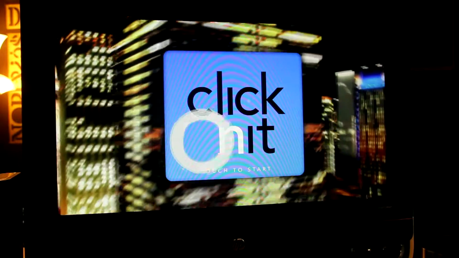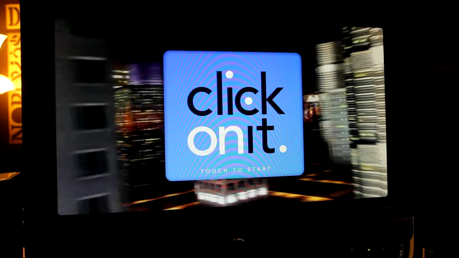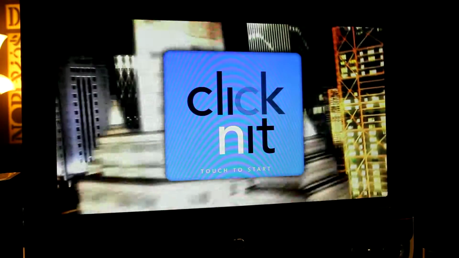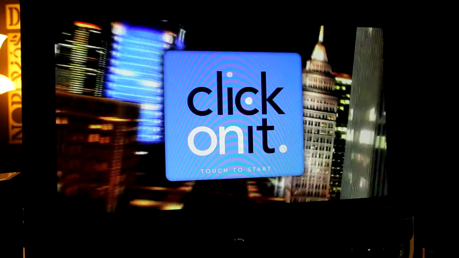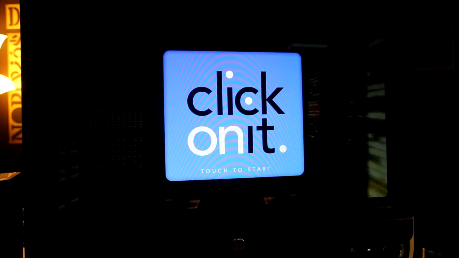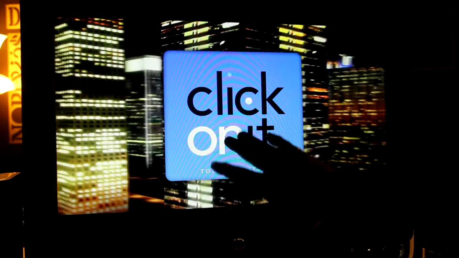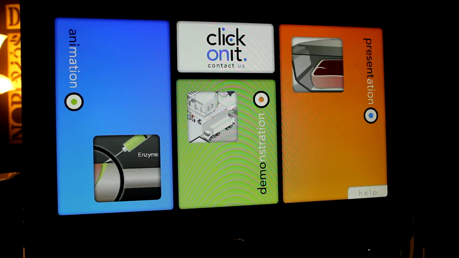But to start the demo, what I have on the front screen here is just a little video loop, and this is the kind of thing maybe in a trade show setting where you can leverage the visual space to have something operational up there that's playing and looks good. But when someone wants to engage with it, if they just touch the screen, it gets into more of an interface kind of situation.